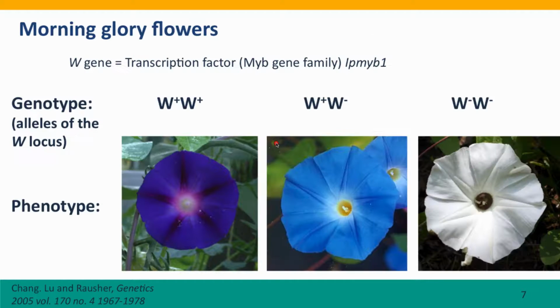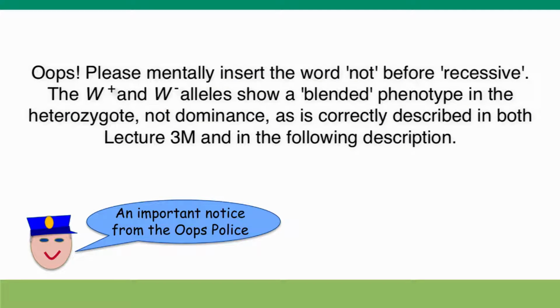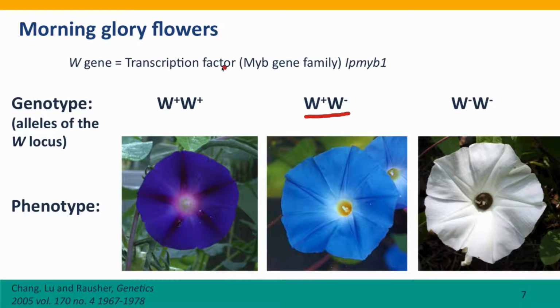Now I'm going to apply this to the same examples we've been thinking about. So here's our blue and white morning glories, and we said that the defective W allele, the defective form of the transcription factor, is recessive to the functional form in its effect on the production of pigment in the pathway. And this kind of makes sense because we've only got half as much transcription factor binding to the promoter of the chalcone synthase gene, so we're only generating half as much material flowing through the pathway. We're only going to produce half as much pigment.